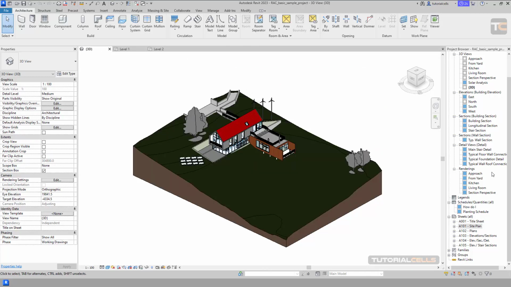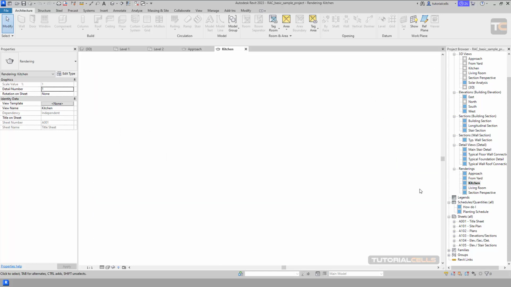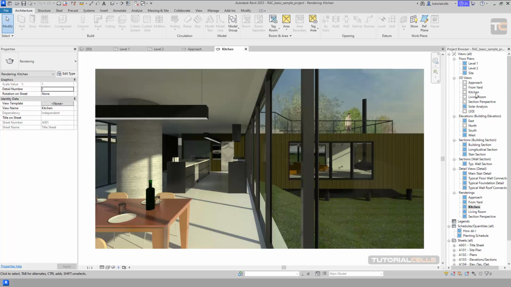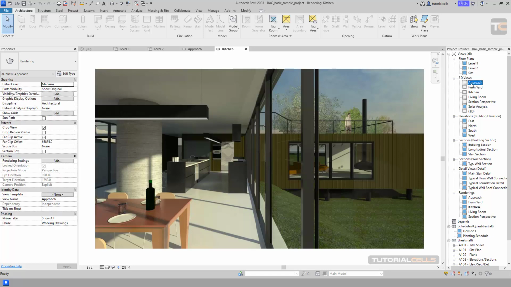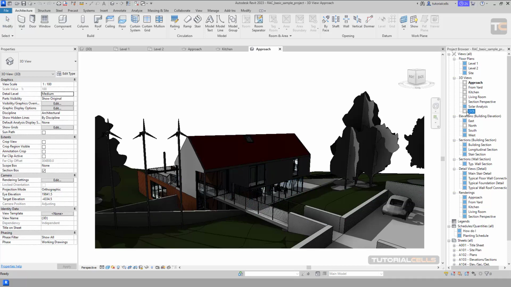And here in our browser, you can set a render view from, for example, this rendering. These are renders, okay? For example, a render from this view. Nice. This project browser is actually settings for your project, and if you want to see a different level, for example, this is a different level of our project. These are our different views. For example, this view is not a render. These are 3D views. It means changing the view. You can select the 3D views here or click on this part, default 3D view.